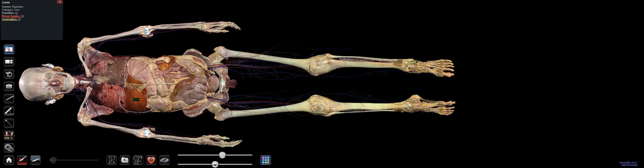The liver is your largest internal organ, and it's more on the right side than the left, right under the diaphragm. And if we take away the liver, we can see her gallbladder. Lesser omentum, so let's take away that. Her gallbladder's right there. Color that blue so you can see it. She still has one, which is good. Some people have them removed when they have gallstones.